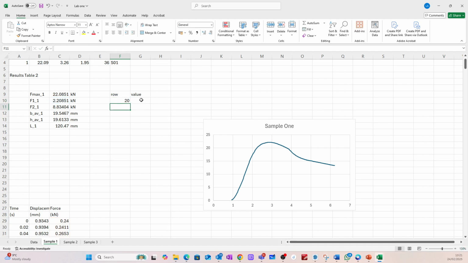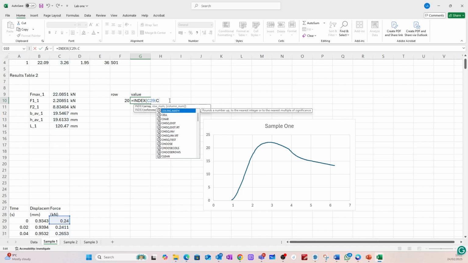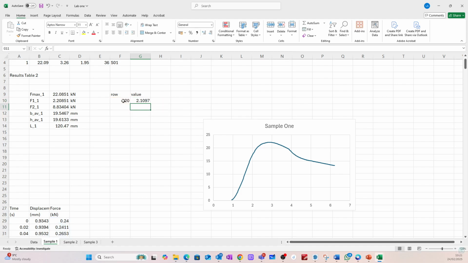We get 20. If I go here, I go index, it says for the array, we'll do the array first, 470, comma, the row number, close bracket.